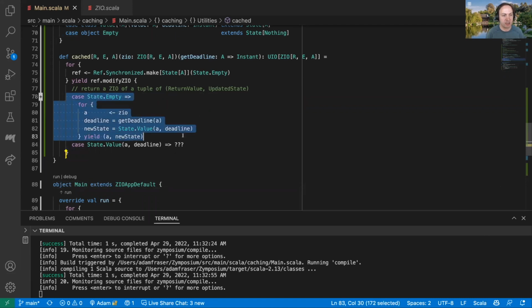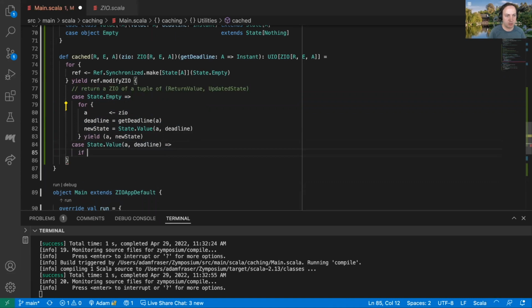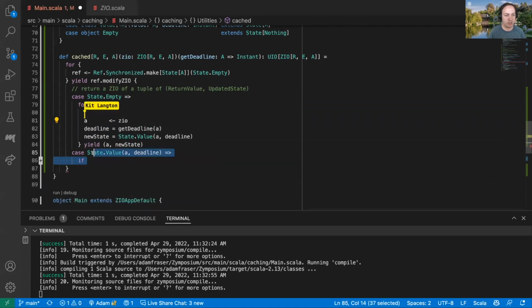So this is the easy case if this is empty. And then we could have this other case where there's already something in here. So here we basically have two cases. I think first we're actually going to need to get the current time.